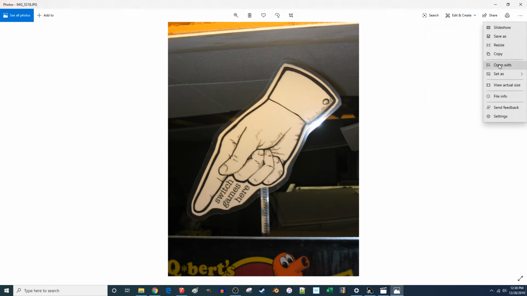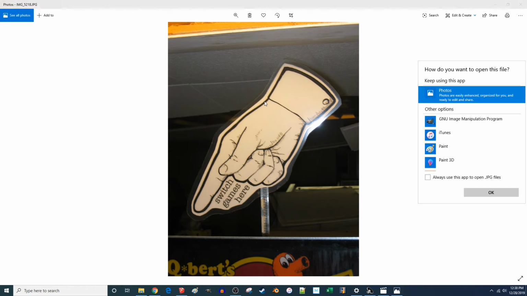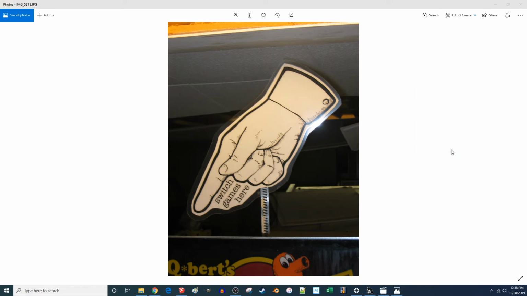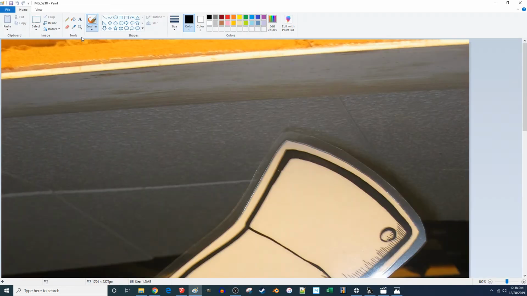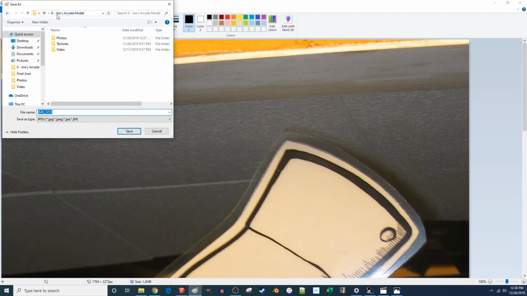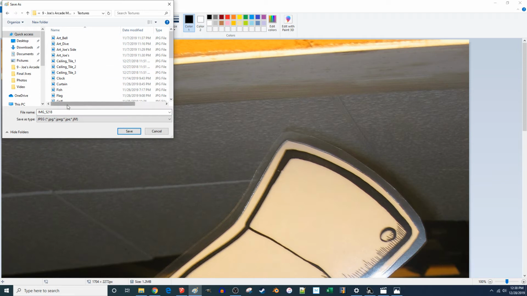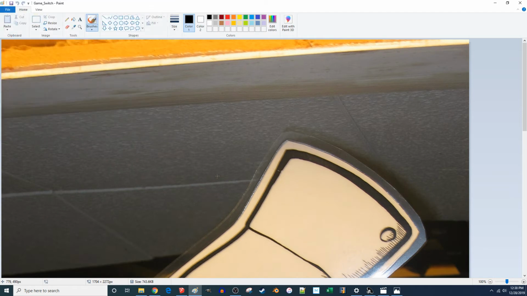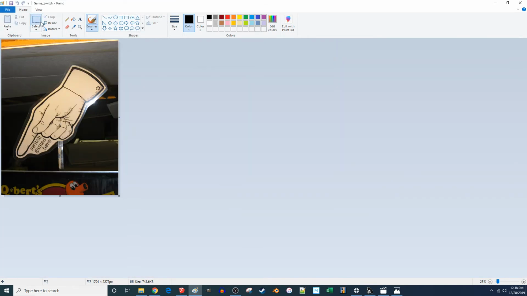I think there's a way I can open this thing with Paint directly from here. Let's do it. And I'll go ahead and do a save as. Call it Game Switch. And we'll crop that thing down.